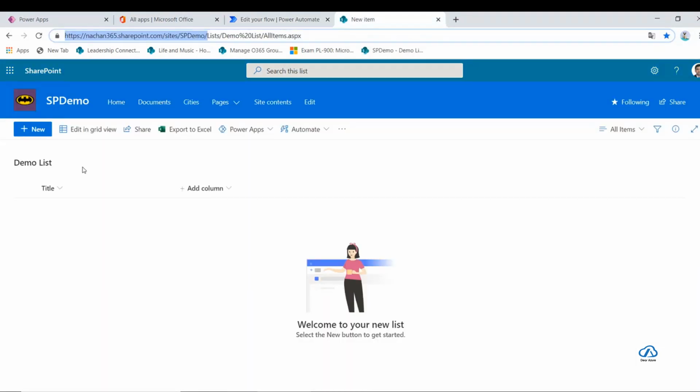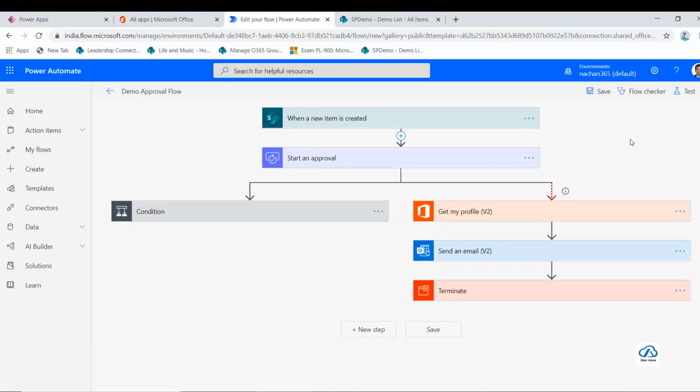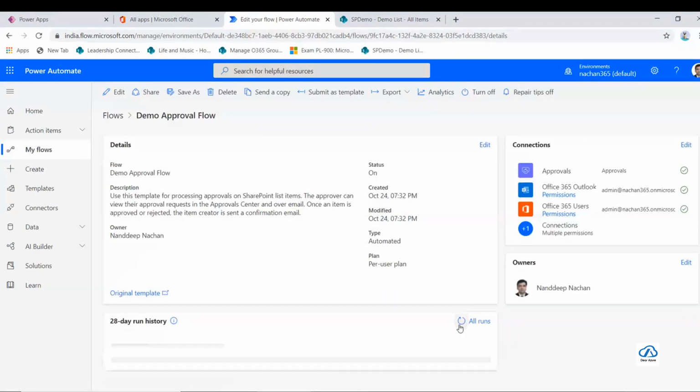So what we will do now is we will add a new item to our SharePoint list. So I will just call it a demo task, and I will click save. So once we do that, our flow should be running. For that, let me go back here, and down under here we should be able to see our flow running. Even from here we can get information about the flow, like the description that we have provided, who is the owner, when it was created, modified, what type of flow this is. So this one is an automated flow because we didn't have any kind of scheduled or manual intervention flow. So this is the automated flow, and soon our flow should be running.